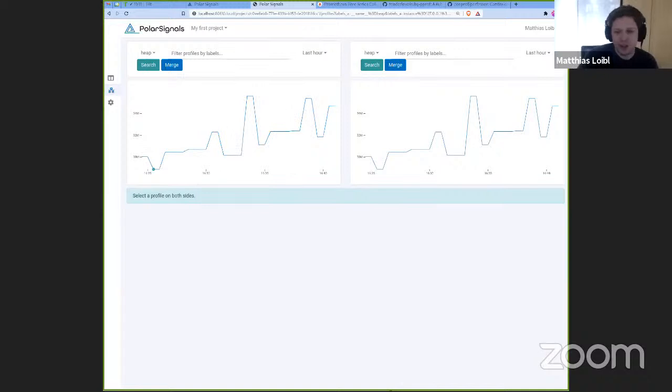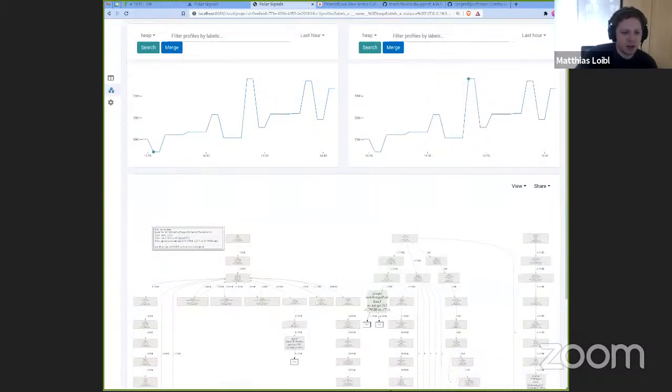The UI is slightly broken, so I need to do a few bug fixes before this goes into production. But as you can see, we can take a low data point and then a high one, and then we get the same comparison view, the same diff of a profile.